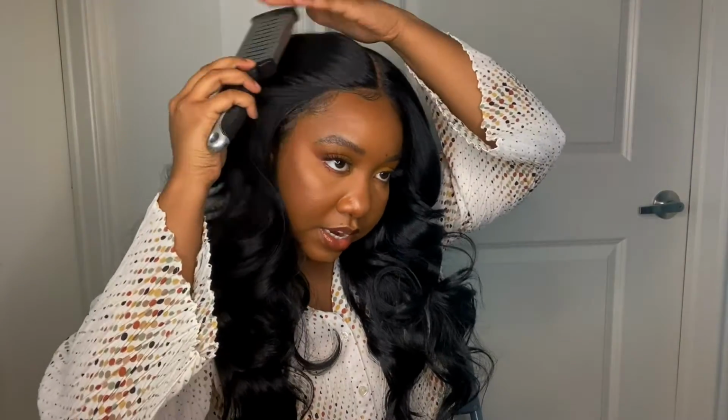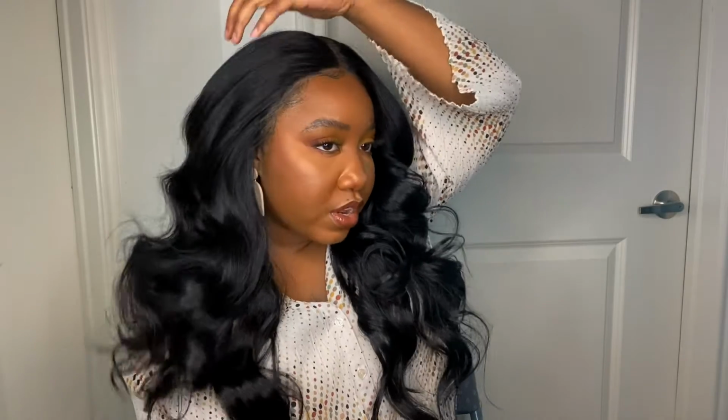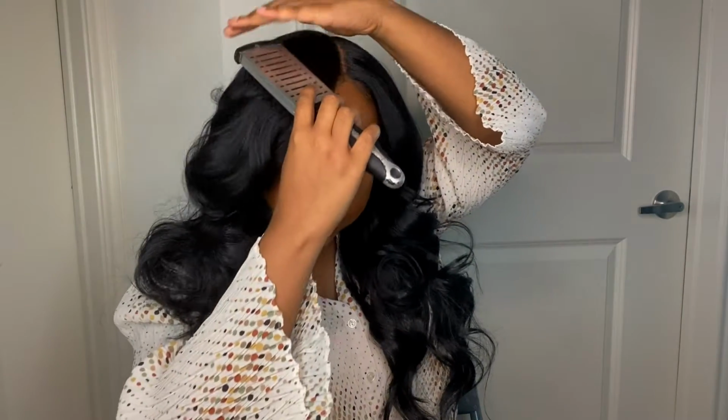The layers are really nice. It's shorter with some pieces, then it's long at the bottom. So whether you decide to add some more curls, straighten it, yada yada yada, the layering is really natural and really nice. So I just take this brush, this is what I use to kind of get the curls a little bit bigger. Again, if you don't like them straight out the pack like that, you will need to brush them out. You can comb them out, brush them out, finger comb them out, whatever your little heart desires.